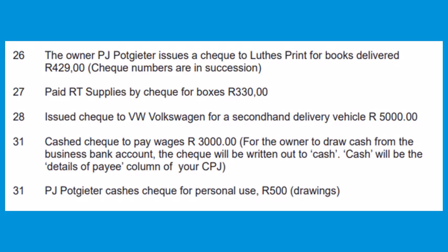The next transaction was on the 27th. It said paid RT supplies by check for boxes for 330 Rand. They didn't even give you a check number or anything. Okay, boxes will be used to put our books in so that we can deliver them to schools. So that will be packing materials or packaging materials.